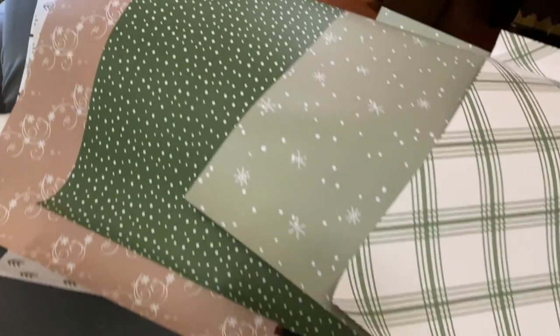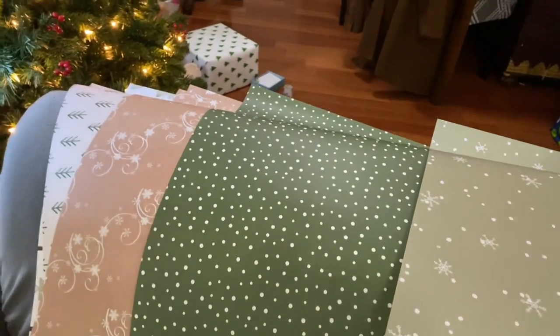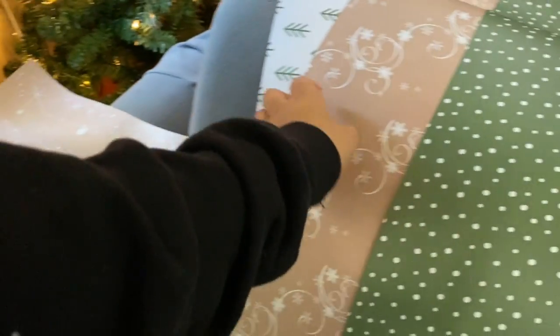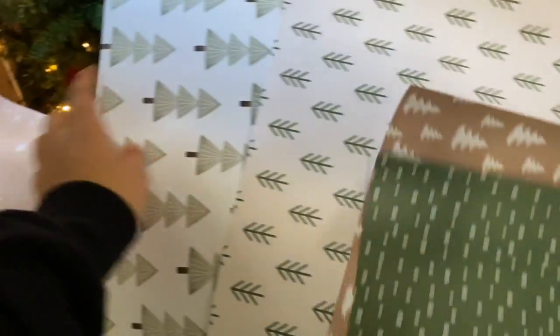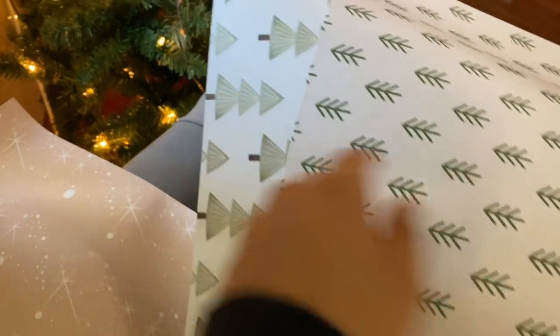Okay, so I just realized that I wanted to show you guys my wrapping paper because I bought it from a company where they have packs of different types of wrapping paper, same theme. I'll link them down below because I thought they came out super cute. Basically, I got different types of wrapping paper with similar themes. So we got a cute tree situation, arrows, they're all sage green with the white.